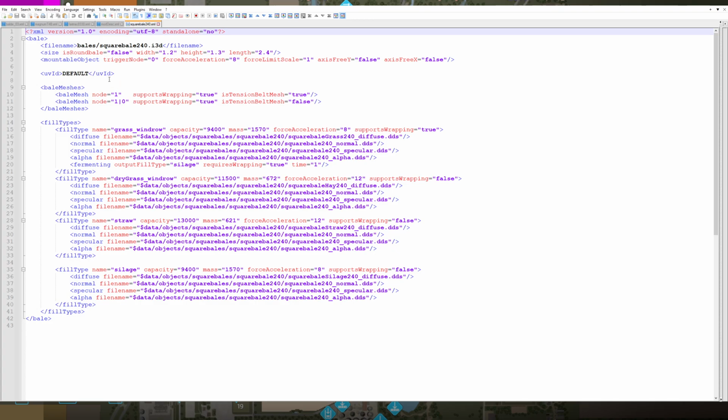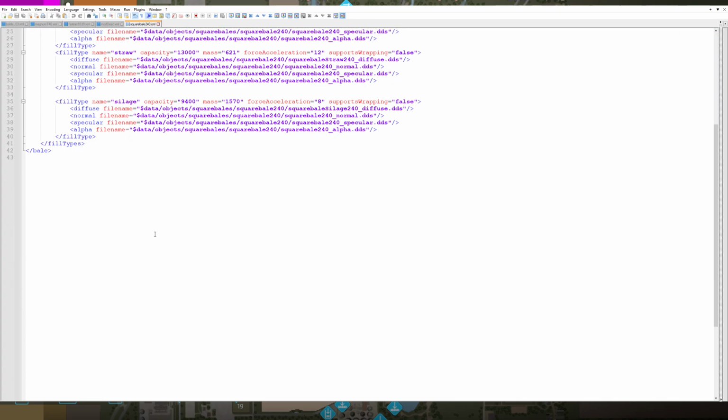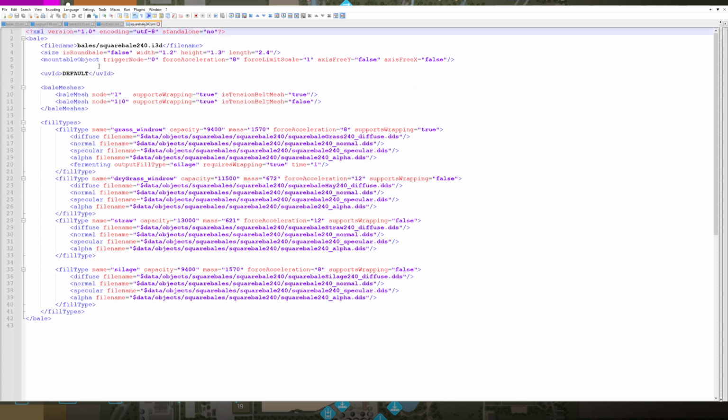Now immediately looking into this, I saw that the file name obviously is going into this bale, which is in that folder right here. To describe some of this stuff, this is the size of the bale, whether it's a round bale or not. This is the i3D file, that's the 3D model of the bale right there. Mountable object, if you can mount it. The mesh stuff here.